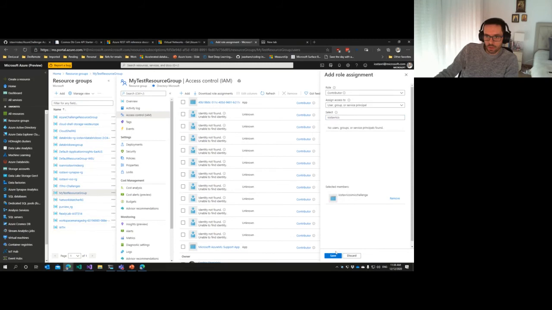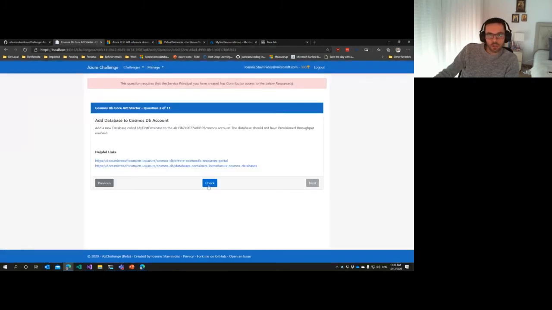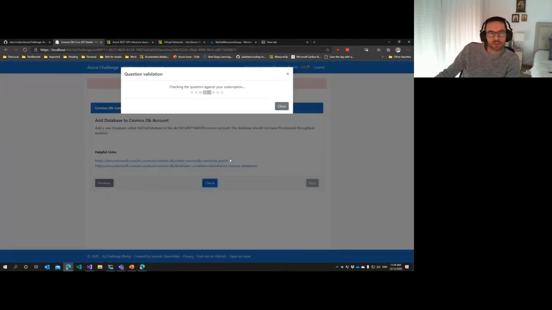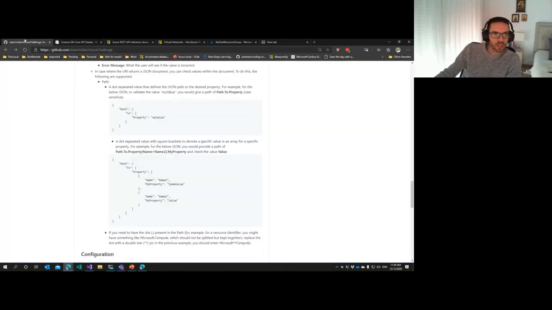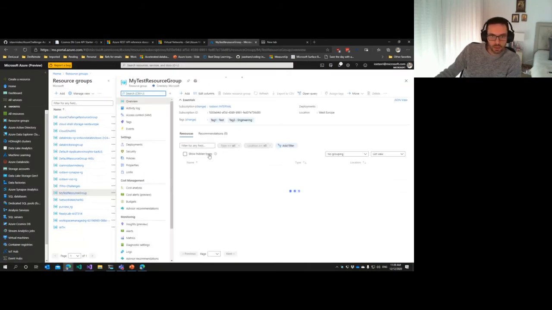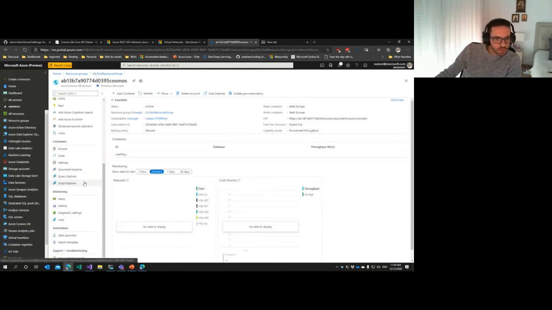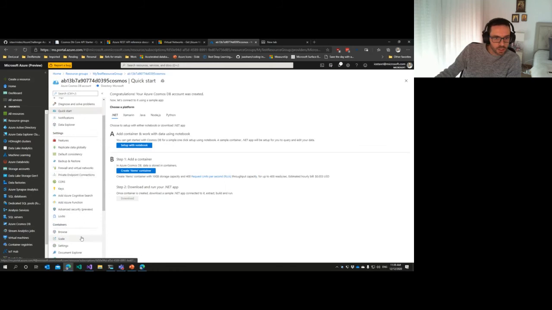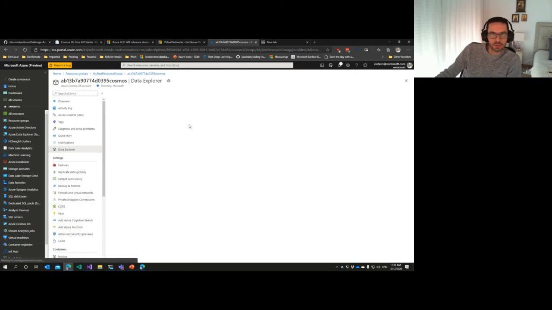This is the one that I'm using. So I'm adding that, and this should be okay now, and it's going to give us a different error, that I don't have a database, probably. If I remember correctly, that should be okay now. So now if I go and add a database into my Cosmos DB account, this will work. It did work yesterday, but unfortunately, I did a bunch of changes. I should have done Data Explorer because it's Cosmos.